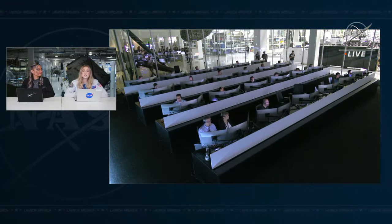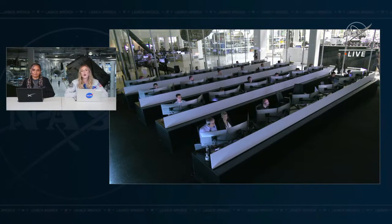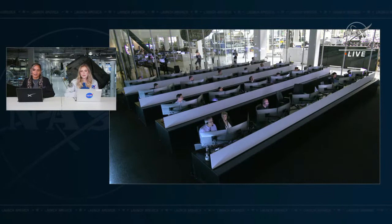And on board the International Space Station right now are seven human beings. Of course, Crew-5 that just arrived last week, as well as two Russian cosmonauts and NASA astronaut Frank Rubio, who arrived on a Soyuz vehicle. But with Crew-4 departing earlier today, it brought the population from 11 crew members down to 7, and that will be the complement for the next few months. And we've been keeping the International Space Station pretty busy, with NASA crew flights being about every 6 months. So it's been pretty cool to see a different group of astronauts every 6 months being able to perform research and science on the International Space Station.